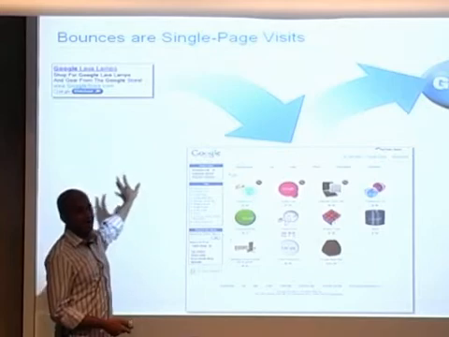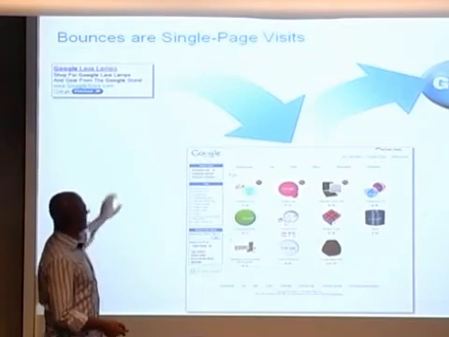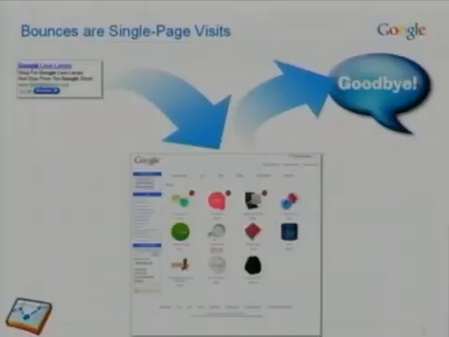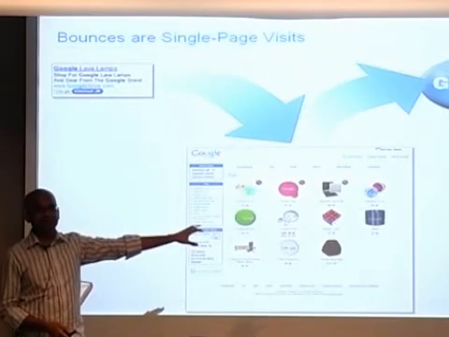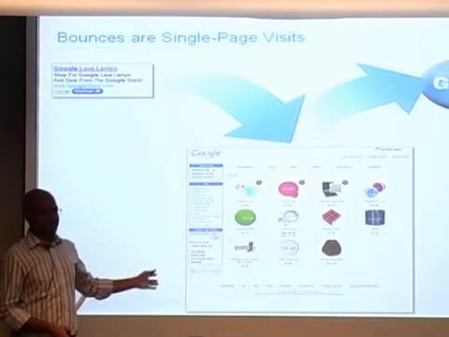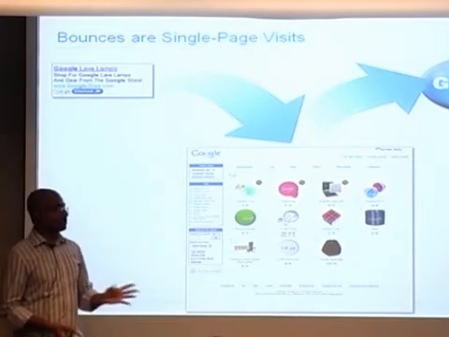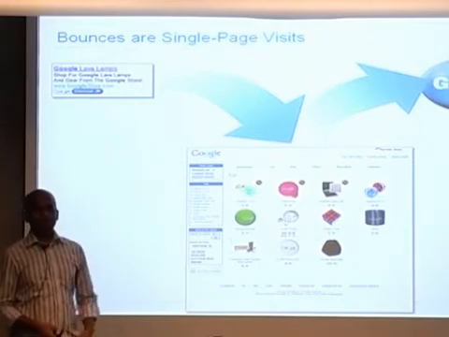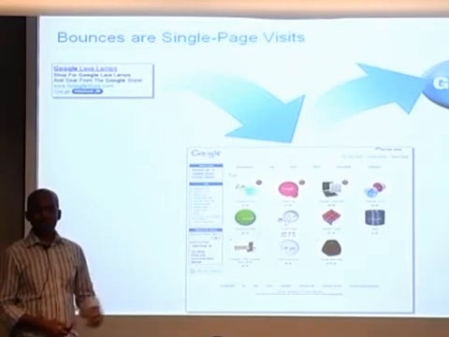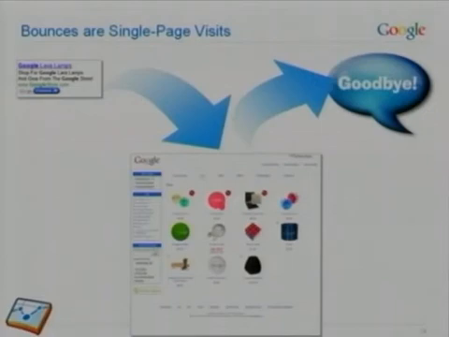And so a bounce rate is a very good indicator that your content is not working, or even maybe your ad is not working. So here, that ad is talking about lava lamps, but I'm bringing them to a page about frisbees and Rubik's cubes and so on. They were looking for a lava lamp, but they don't like what they see here and they leave. If this is their first time to this store, the next time they see an ad for the Google store, they might not want to click on it because they're saying, they obviously don't know what they're talking about. I asked for lava lamps and they're giving me a frisbee, two totally different things.